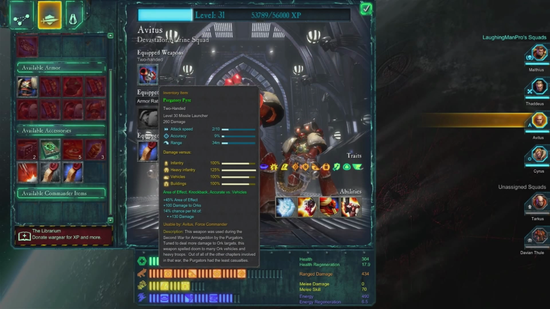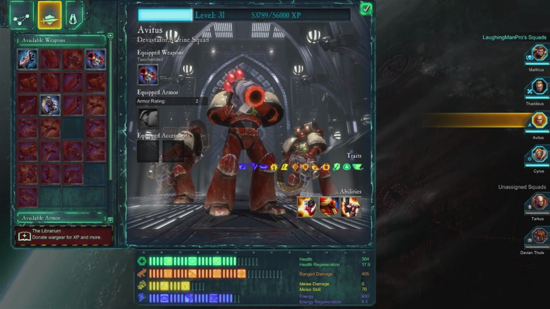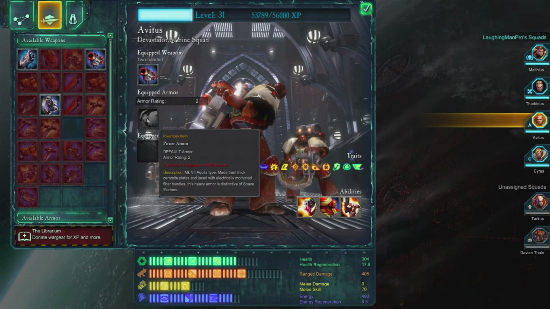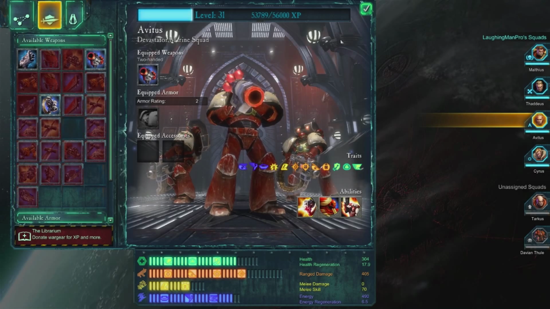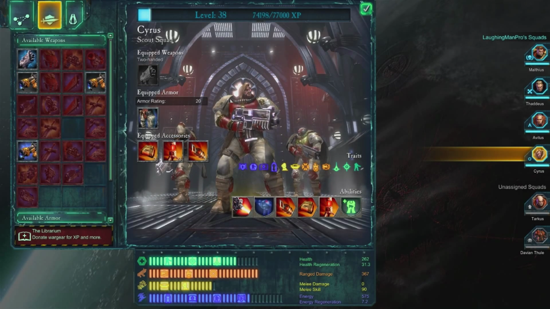He has equipped the Purgatory Pyre. It's just a really effective missile launcher, as you can see. I'm actually going to not use that. Well, if he had armor, I would use him, but at 2 armor rating, he's not going to be too useful. So we'll see what we'll do about that.